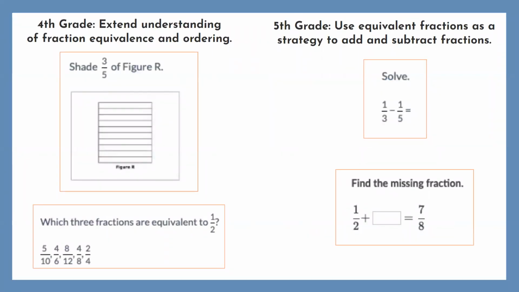As students move on to the next grade level, we build on their understanding of fractions. So in fourth grade, we see extend understanding of fraction equivalence and ordering. By fifth grade, we're moving towards fluency with adding and subtracting fractions. Use equivalent fractions as a strategy to add and subtract fractions. Now, one note is that this is not the only work students do with fractions in these grades. There are other standards and clusters that focus on multiplying and dividing, but I just wanted you to see how the study of fractions starts with a focus on understanding what fractions are.